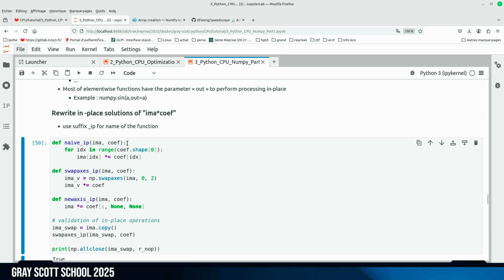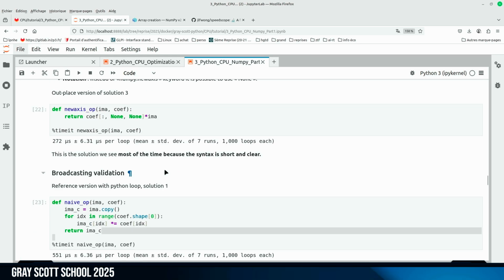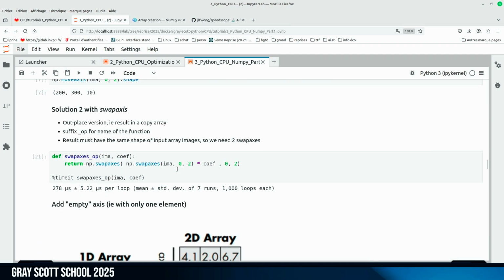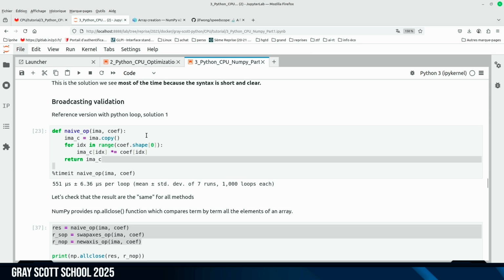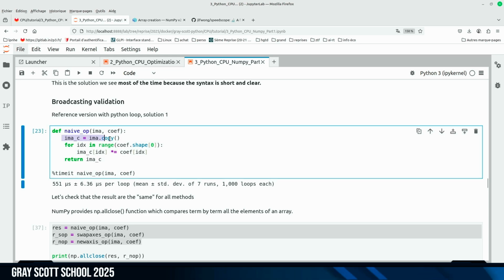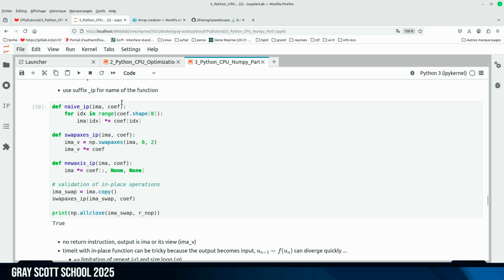For the naive solution with Python loops, it's the same function without the first line, the copy. There's no return. Remember the first one, outplace: you start with a copy and return this copy. In the in-place version, there is no copy and no return.